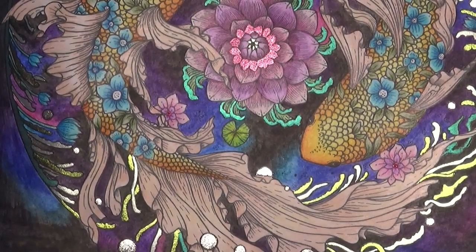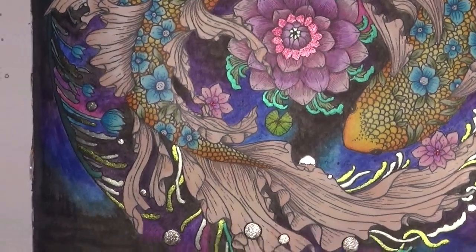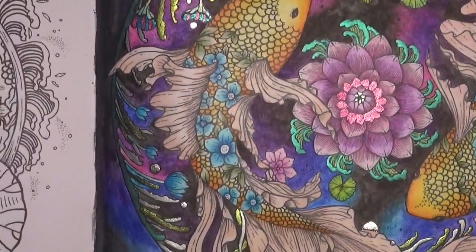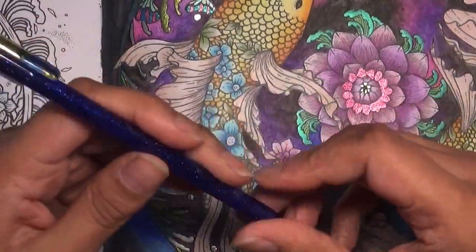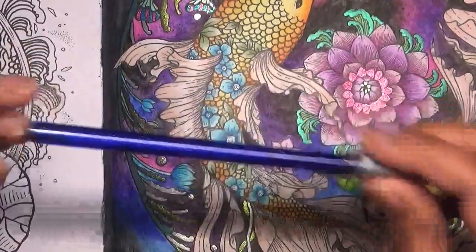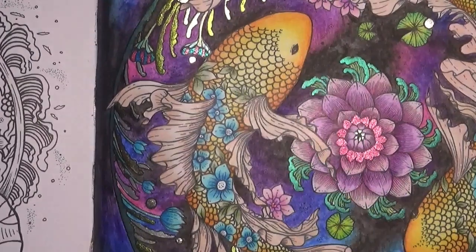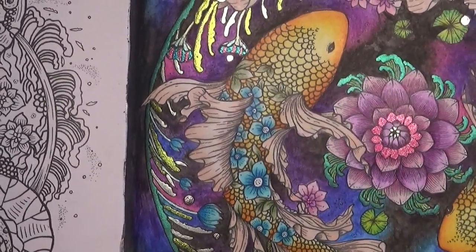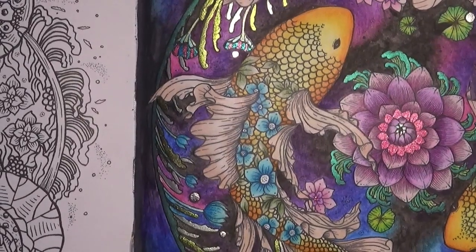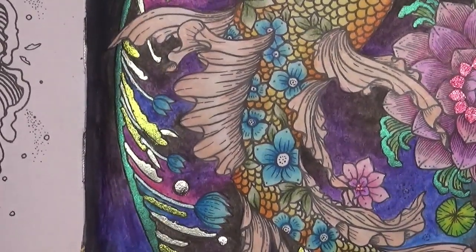And then what else I'm going to do is go around these flowers inside the fish with a gel pen. So that's what I'm going to do now, and the gel pen I've chosen is the Pentel Metallic Gel Hybrid Blue and Gold, because I thought the gold will go well with the golden yellows and oranges that are in the actual fish body colours in there. So let me position you so that you can see the flowers. Alright, we're all in there.